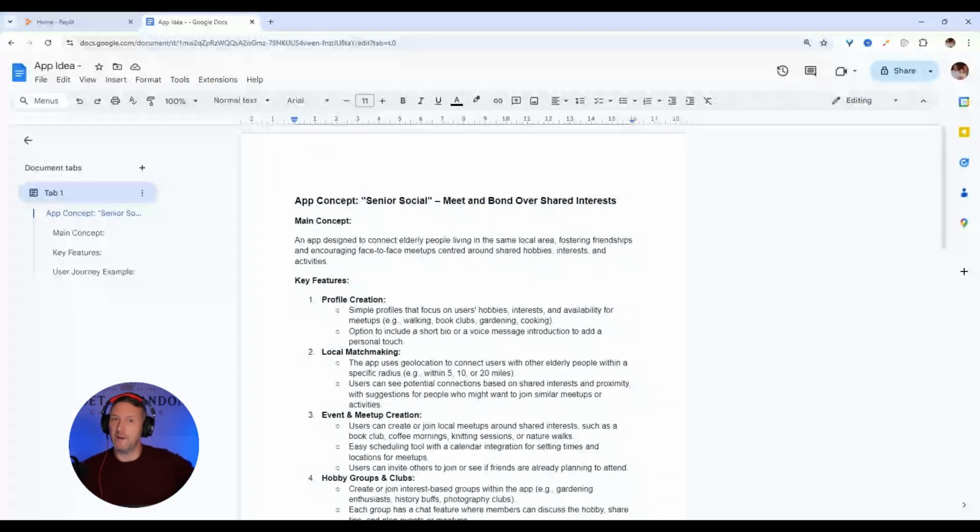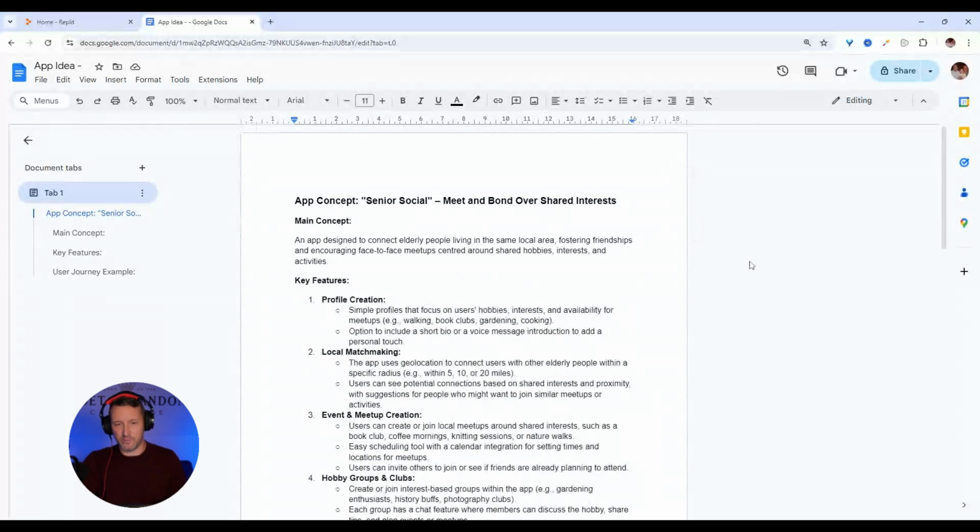I'm very conscious that old people do get lonely, and I think this would be quite a nice way to connect people that are not tech savvy. So this needs to be very simple, and it has to have a radius function because we know they can't get around. One of the mistakes I think I may have made before is that I made everything a bit too basic, a bit too simple in terms of the text input.